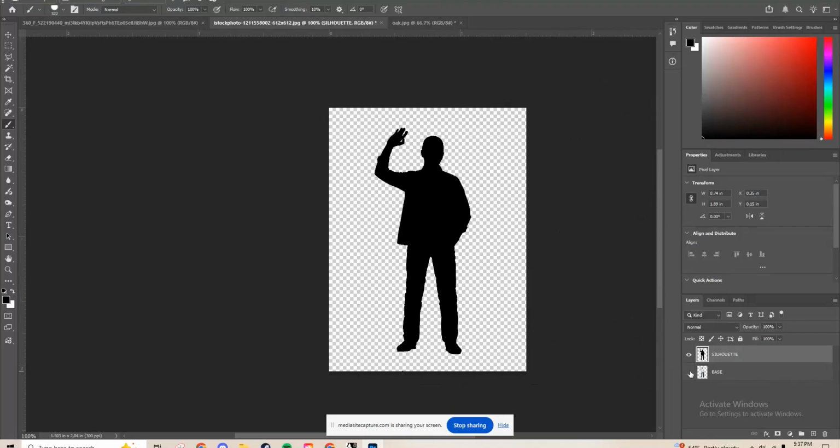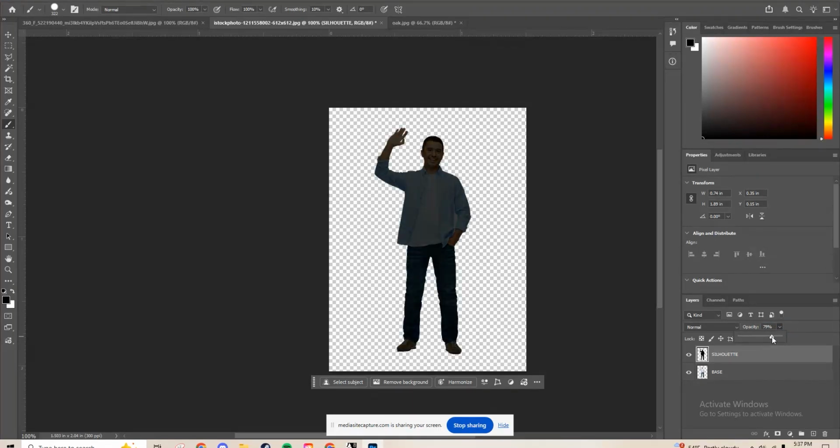You could also, if you wanted, as I was saying before, start messing with the opacity here. Maybe you want the texture of the guy, but you want it to be lighter, and then you would shift the opacity of this entire vector image. You can get creative with it, but for now, we're just going to go with this.